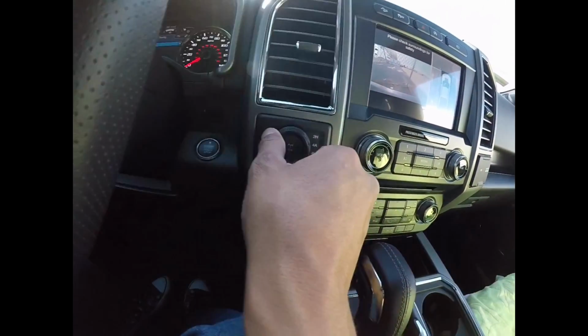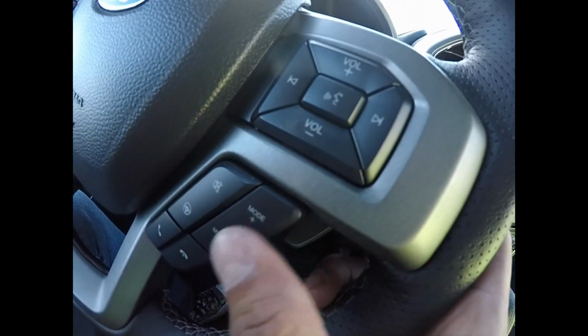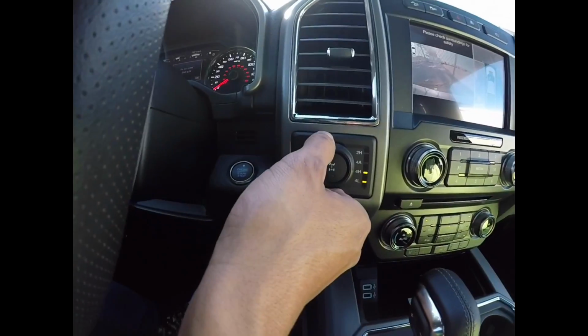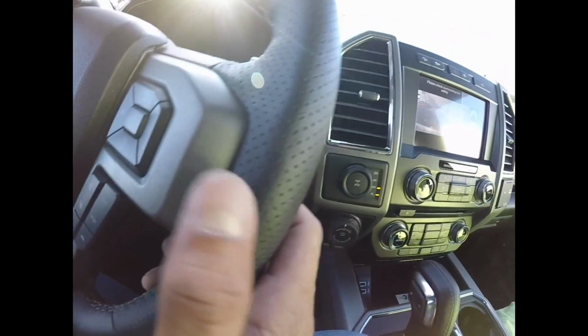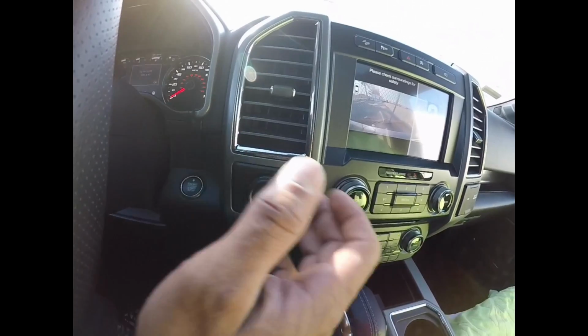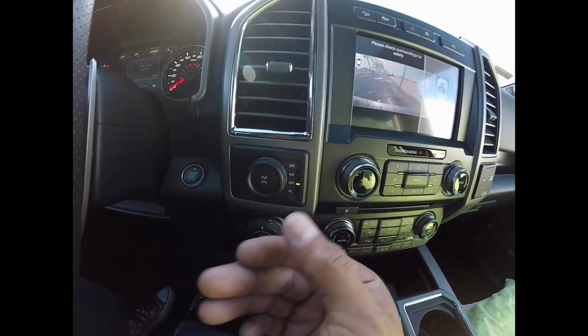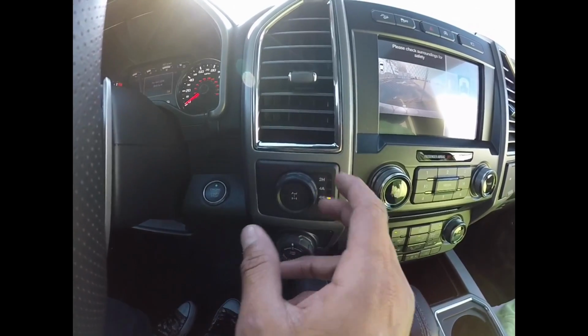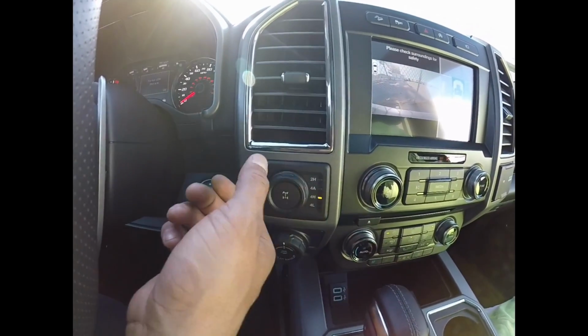This dial right here works the same as this mode feature right here, but this is if you just want to manually do it. This is kind of more idiot proof. It tells you what mode you want to be in. This, if you already know, you're going for low, rock crawling it. So if you're not that educated on off-roading, as was I when I first got this, you probably won't use this much, but it's pretty awesome for someone that's a little bit more experienced.